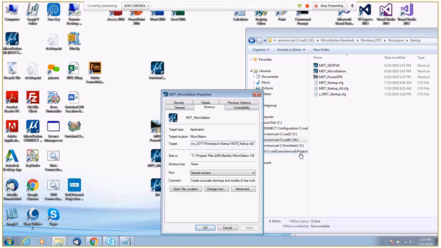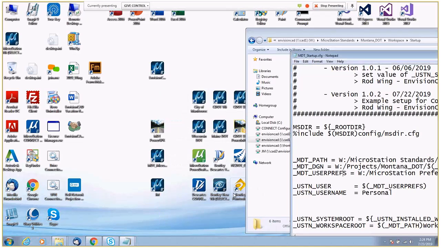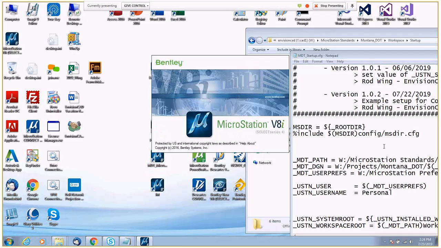So it's getting it from the new location. So if you want to put this out on a network drive, again, you make your folder structure, edit these couple of variables here, and then update the shortcut so it looks for that config file in that location. Once you do that, you can kick off MicroStation or Power Geopack from that location.